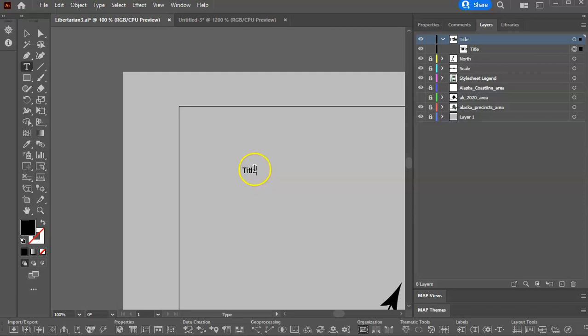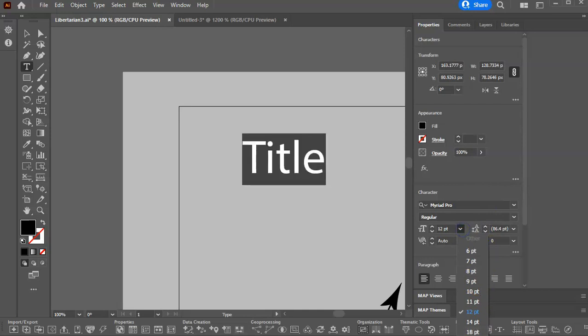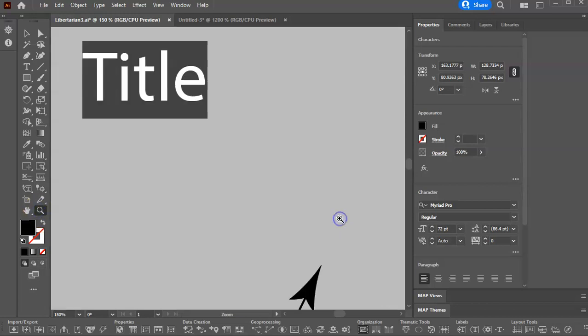So use that tool to highlight it. There we go. And then go back to properties and change this to 72 points. And there it's much bigger and we can see it. And add all the other marginalia that you are going to need to create the map as you want it to look.